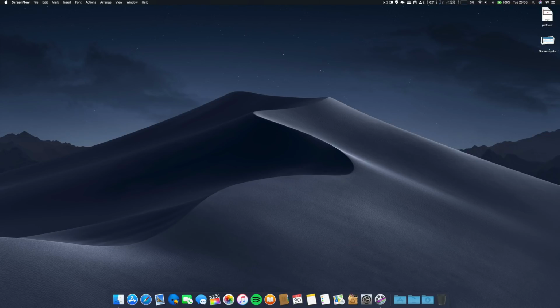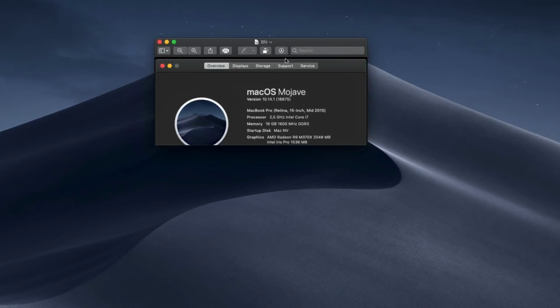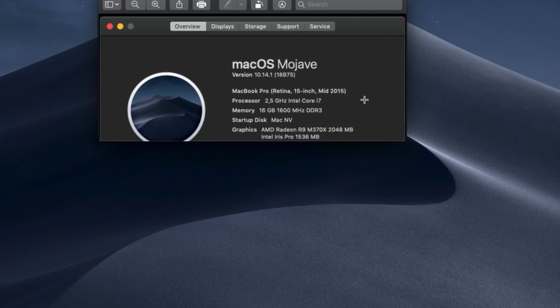So, since I've been following all the betas, let's go ahead and check first the build number for this release. Let's go ahead here. So, the build number is 18B75, so we don't have any more letters. If you are wondering how you can get this number, just click and the number will appear.